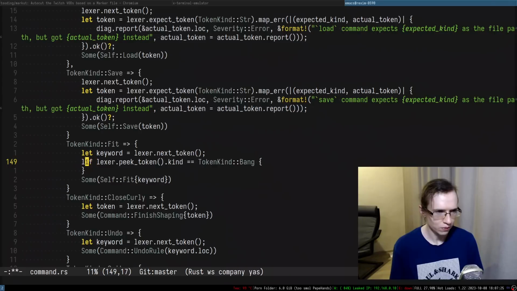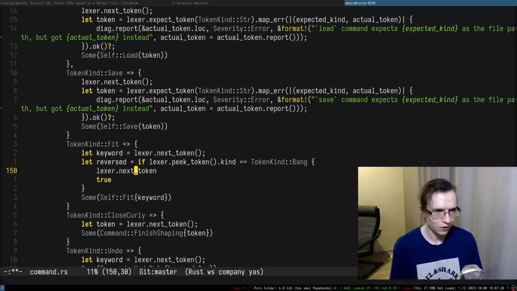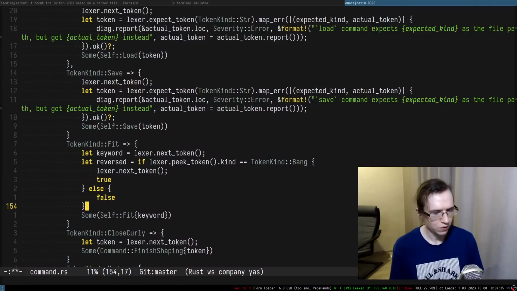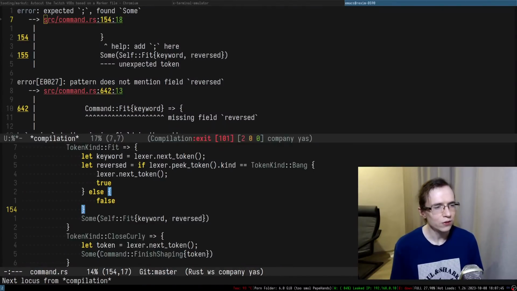Right, so let reversed be true, but first we also have to do next token, right? So this is the next token. Otherwise, it's going to be false. And here we just do reversed. There we go. So what else do we have in here?